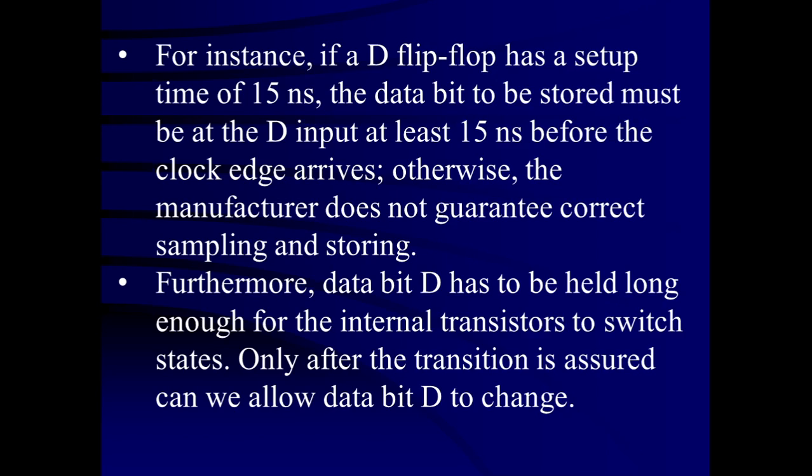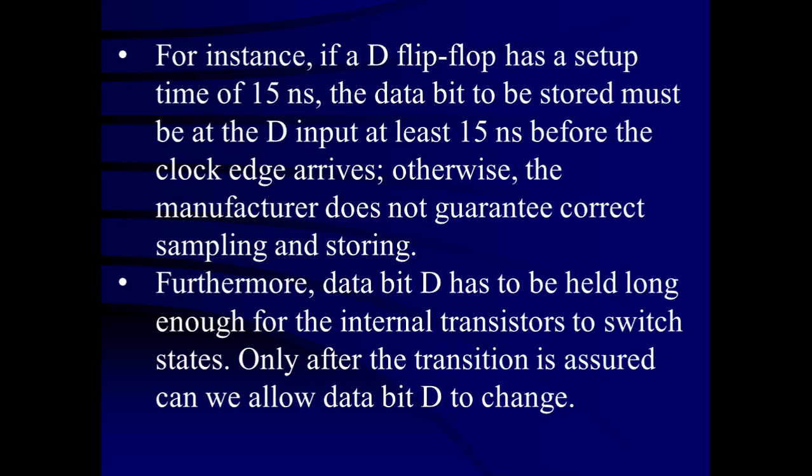For instance, if a D flip-flop has a setup time of 15 nanoseconds, the data bit to be stored, 1 or 0, must be present at the D input at least 15 nanoseconds before the clock edge arrives. Otherwise, the manufacturer does not guarantee correct sampling and storing. Furthermore, the data bit has to be held long enough for the internal transistor to switch the state. Only after the transition is assured can we allow the data bit to be changed.